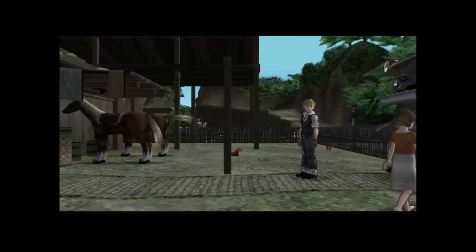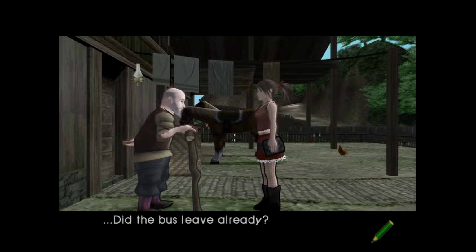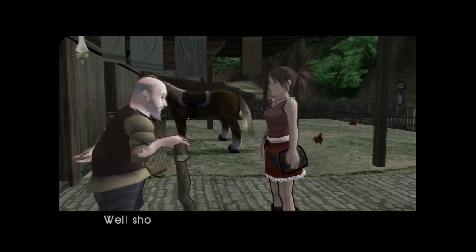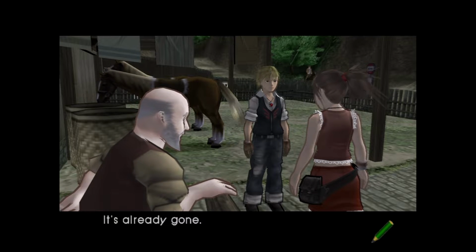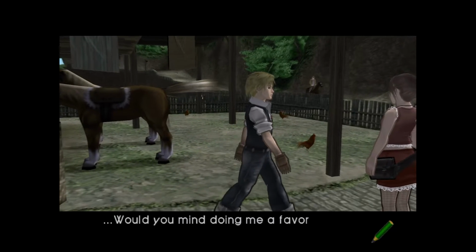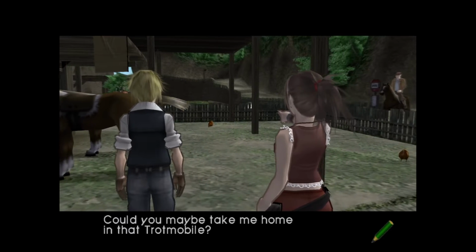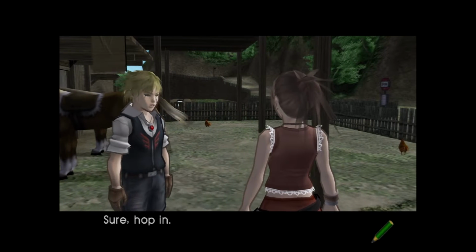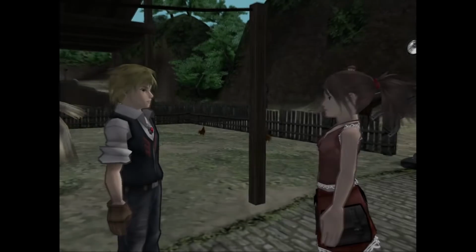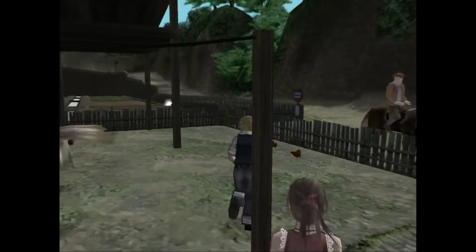What a dumb trotmobile. Hey. Excuse me, sir. What the hell? Did the bus leave already? Yes, just a minute ago. Oh, shoot. I'll take you down. It's already gone. Would you mind doing me a favor? Could you maybe take me home in that trotmobile? You know, even though you saved my life, I... Nah, okay, I'll skip. Sure, hop in. Thanks. Okay. Glad you decided to take me with you, of course.